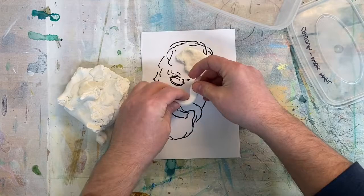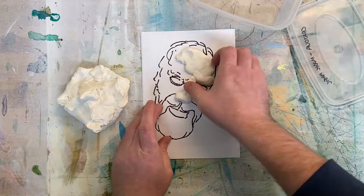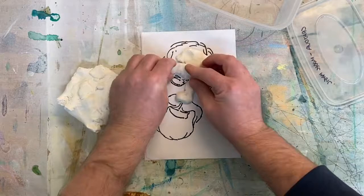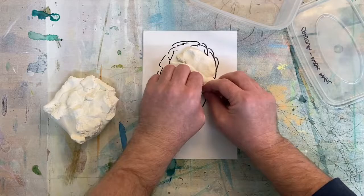The modelling clay is really soft and it has a sort of rubbery feel to it when pulling apart, so it might take a bit of getting used to. But it does stay nice and soft for a long period of time, so you can use lots of different techniques. You can hold the clay in your hand and squeeze it till it's really soft and flat and thin, and then you can add that on top as a sort of base layer.